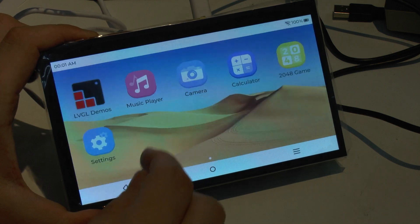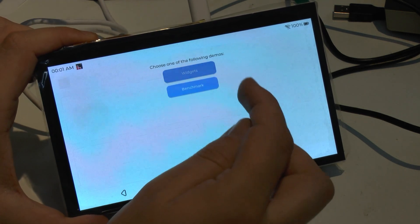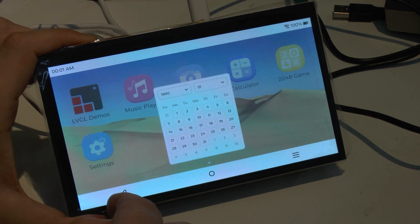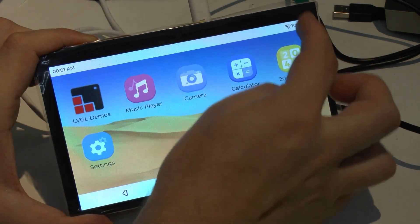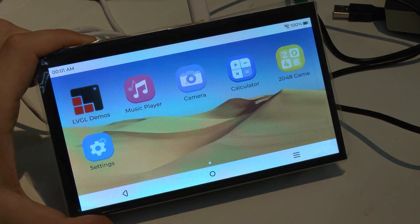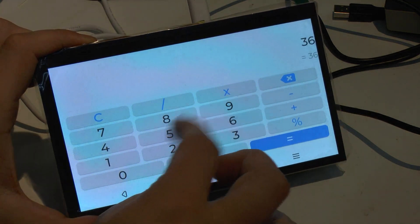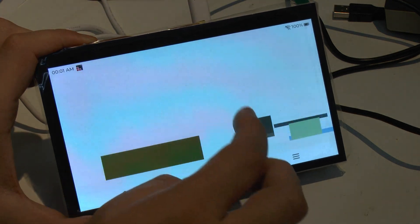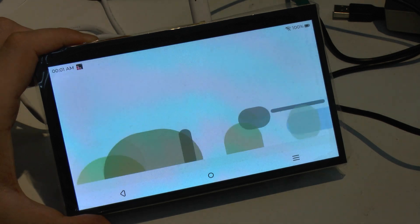In the meantime, we see here LVGL and various demos - the widgets demo, for example, which shows the whole widget GUI stack. Sometimes this happens, but in the end this is a very, very interesting, very, very well done result. You see how smooth the screen reacts and all the animations - this is something which I just really like. And to run a benchmark at the end, as you see here.